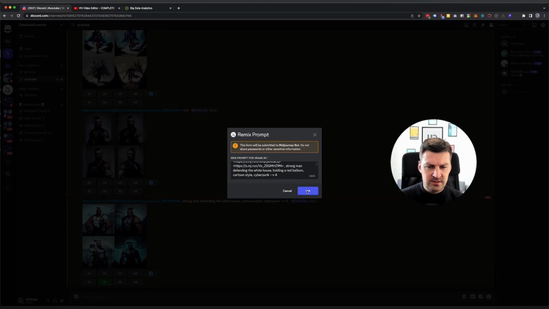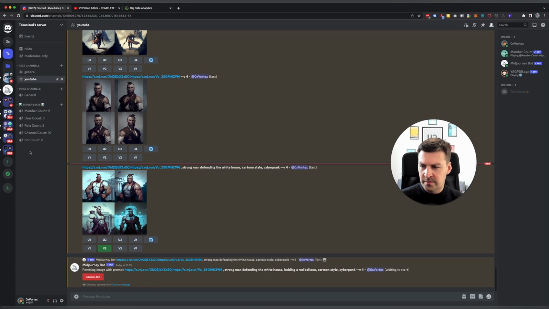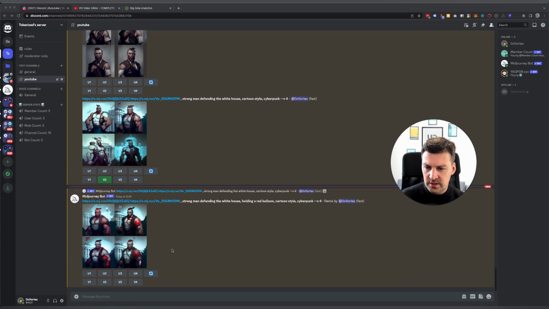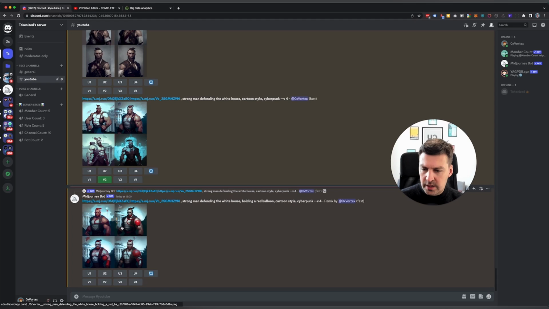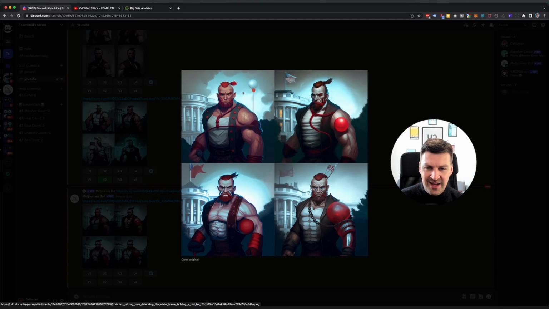Let's try this one more time. Okay, let's have a real quick look. Remixing takes a bit longer for generating, but if we open it up, we can see that it has kind of understood the red balloon element, but it's not really implemented it in the way that I would have expected. But the point is that you can blend these two images together, add a prompt to get the composition you like, and then continue to build upon a particular variation that you really like.